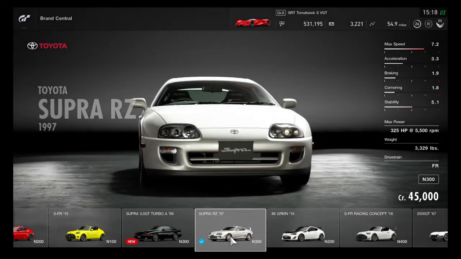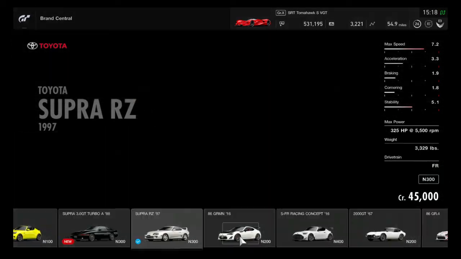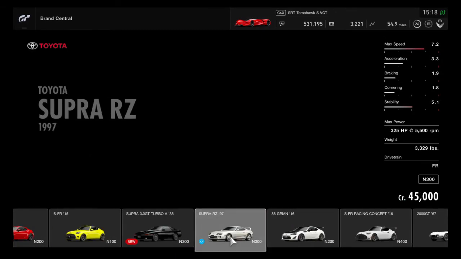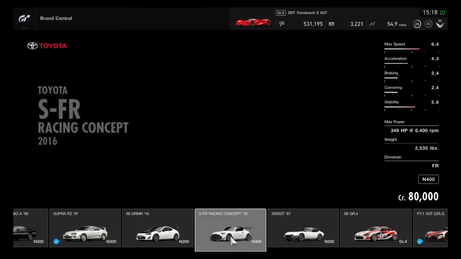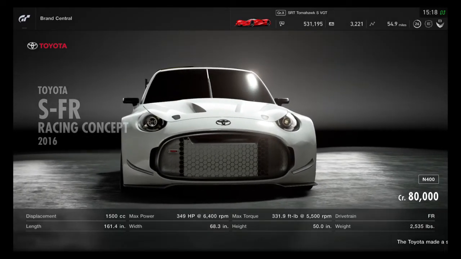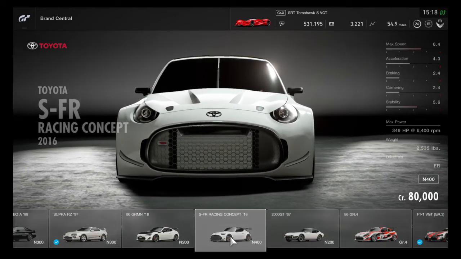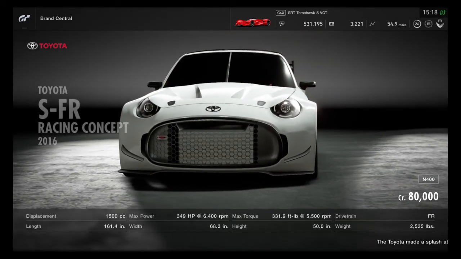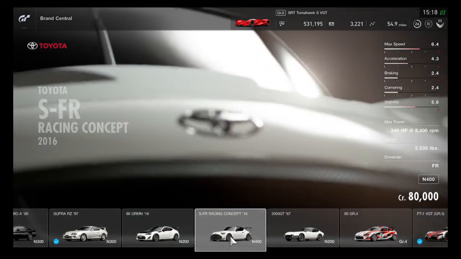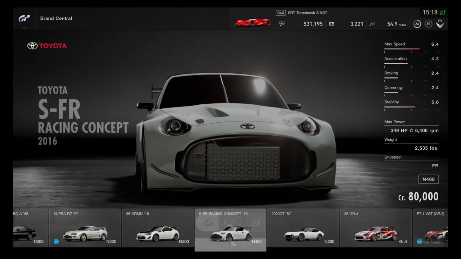I know what you're gonna say. You want me to drive the Supra? Don't worry, that's coming for another episode, if I decide to do more of this. We're gonna use this. I've never really seen this used before. It's got only 349 horsepower, I think 394 was our top, so we've got room to even upgrade it. It's front engine, rear wheel drive. I say we go for it.